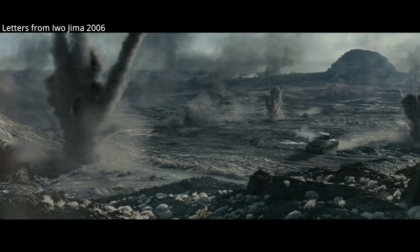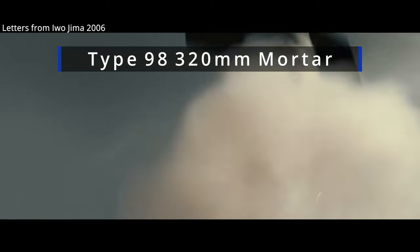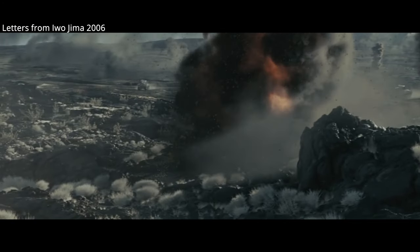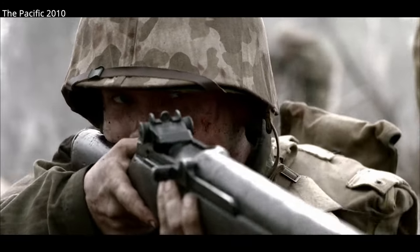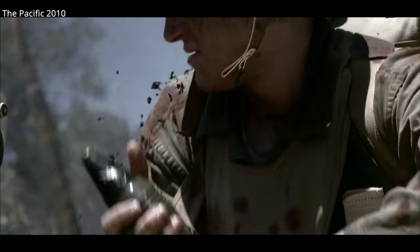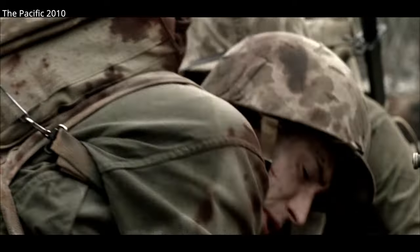Ultimately, Japanese tanks knocking out Shermans was a rare thing. Most Sherman tank losses were to mines, infantry, anti-tank guns, or terrain. The Sherman, weighing 30 to 40 tons, outclassed the Type 97 in all regards. The growing use of bazookas, and even machine guns and mortar squads, posed a threat to Japanese tanks — a mortar round alone had the potential to rattle a Japanese tank apart if scoring a direct hit.